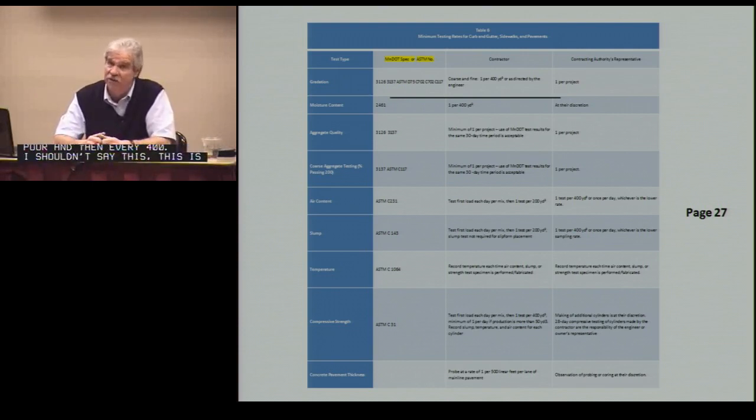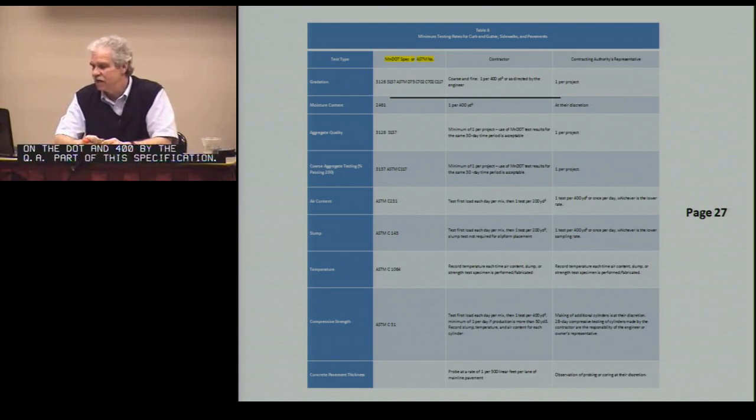The first truck is done by the contractor personnel, not by the contracting authority's representative. So they can get started in the morning, and the representative comes out there at 400 yards and takes their test and matches up with a quality control. The quality control person should test the first load every day of every pour. So the rates are larger. Again, 200 yards instead of 100 on the DOT, and then 400 by the QA part of this specification.